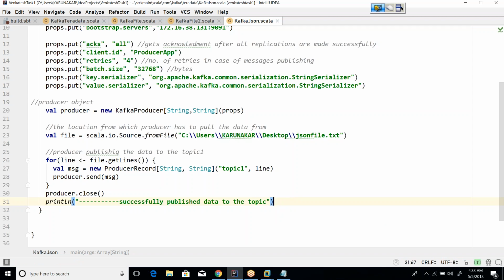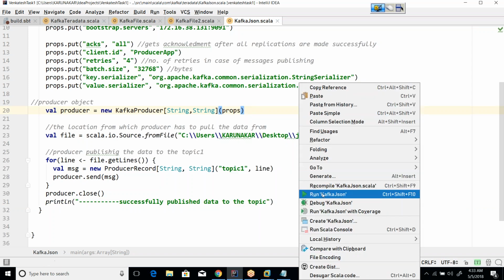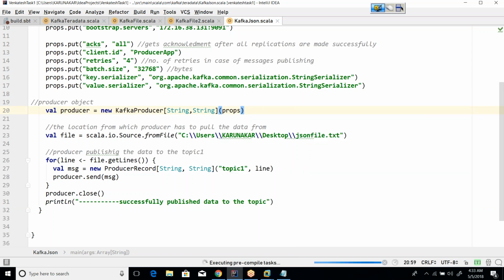It could be fine. Let us save it and let us run it. So now this producer application has to publish the data to the topic in the cluster. Let us see if this works fine or not.